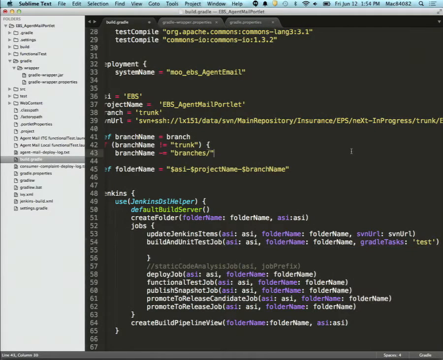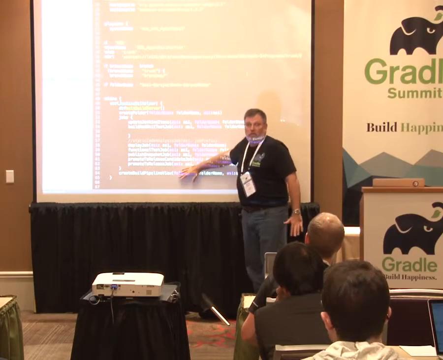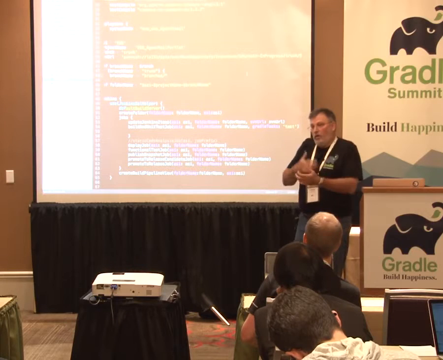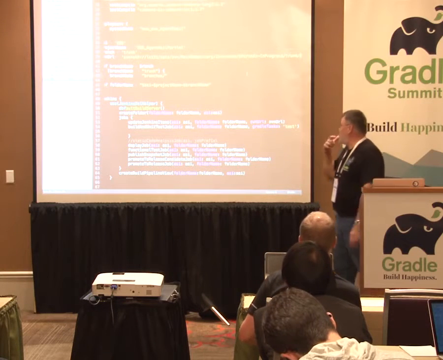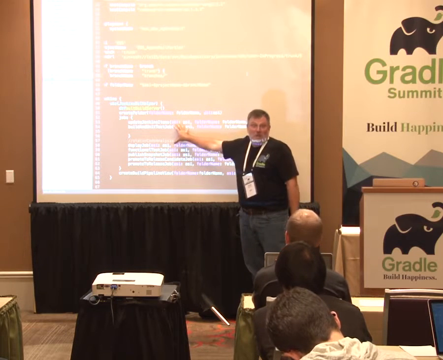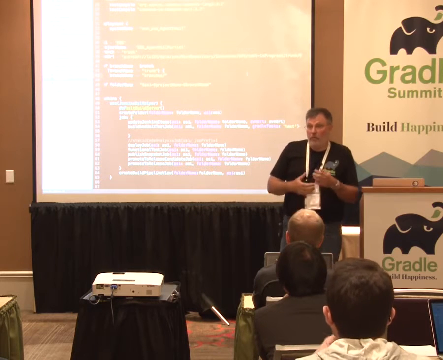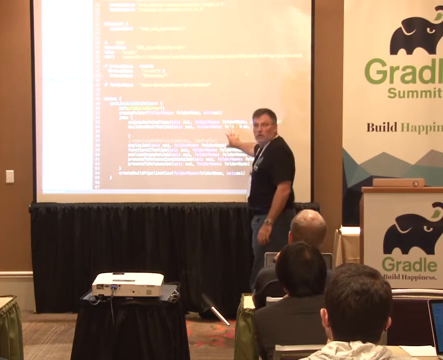So I can go ahead and change this file, check it in. On commit, the first thing that happens is update Jenkins items runs, and it's going to update all these jobs if they've changed. So I don't have to keep manually rerunning stuff. What this also does is guarantee that whatever jobs are running are the things that were checked in, which is the whole point behind a reproducible build, right? We want our Jenkins jobs to get created the way we defined in code.